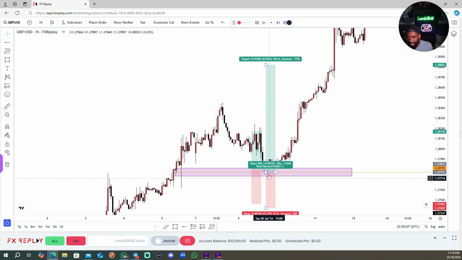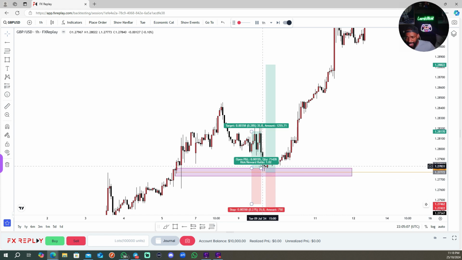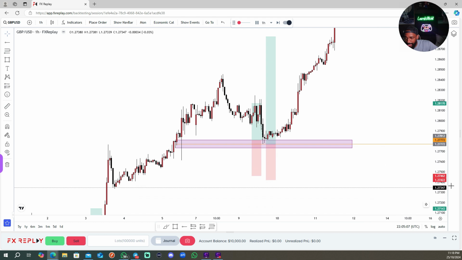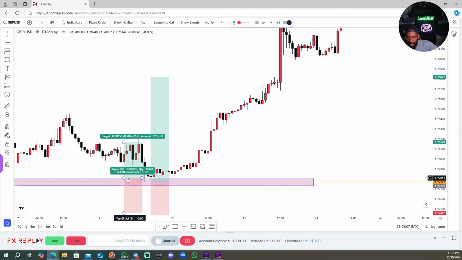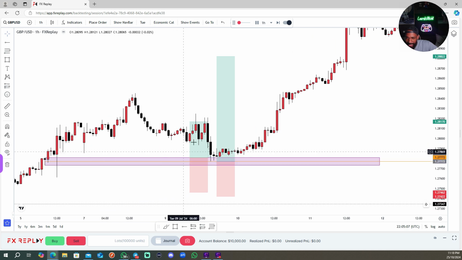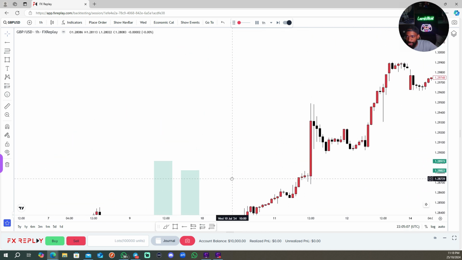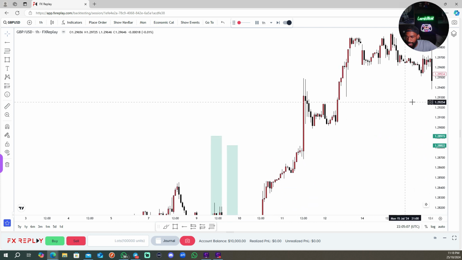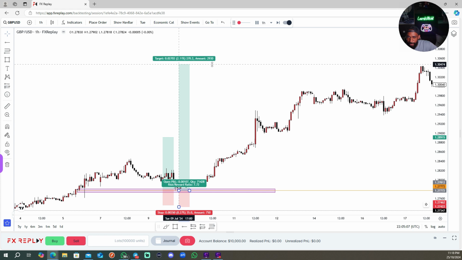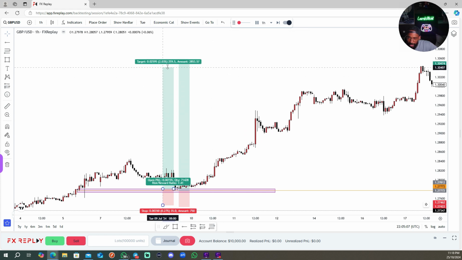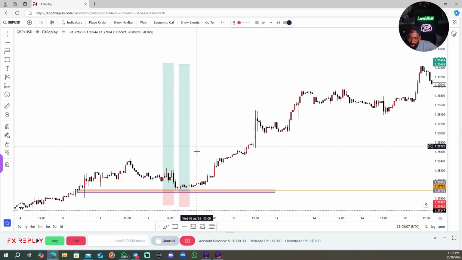Now in this case here, when price came down and it tapped into this here, you can see, guys, it came down, it tapped into the 50%. And it also played off of the head of this candle. It did that and then it pushed away. The rest was history, guys. The rest was really and truly history. If you jumped into that trade, boy, price is giving you 270 pips there. Times that by 2, you guys can see this would have been a really big profitable move.